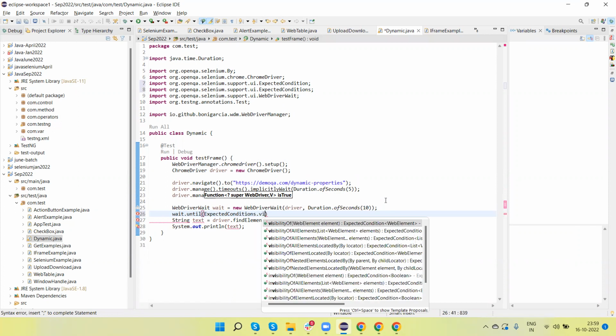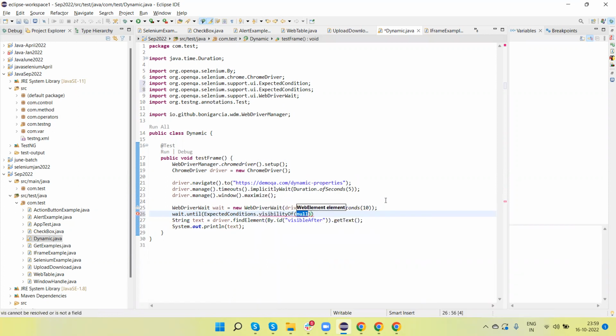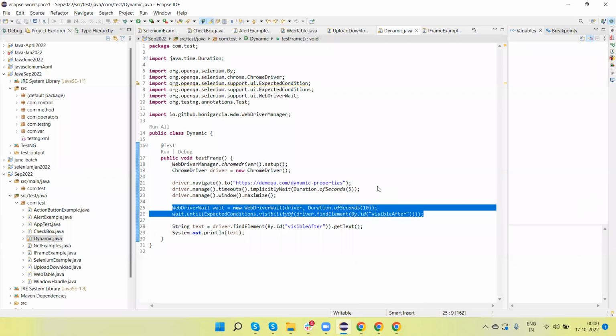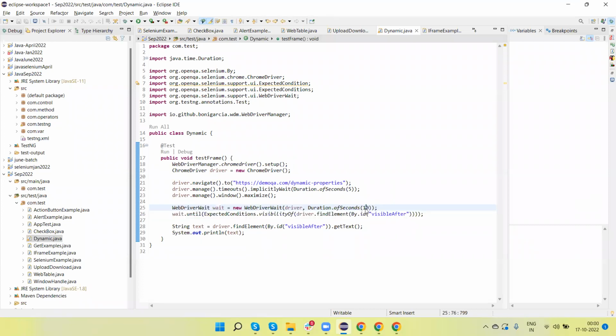Then we can call visibilityOf, and here we can pass the element. Using this approach, explicit wait, we can apply the conditions and it will wait up to 10 seconds for this locator to be visible.